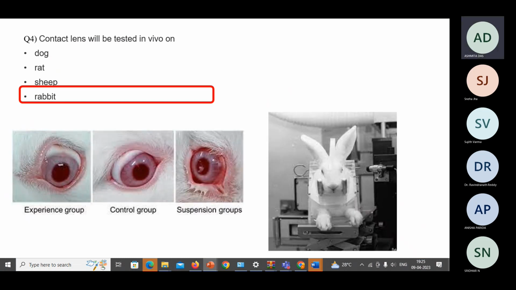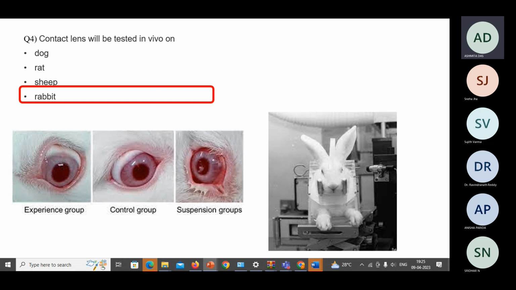So as you see, rabbits are mostly used for the testing of the contact lenses. There are several reasons for choosing the rabbit. First, they are small and gentle and so easy to handle. Second one, they are relatively cheap to maintain if only the basic standards are adhered to. Third one, they breed fast, creating new test objects quickly.